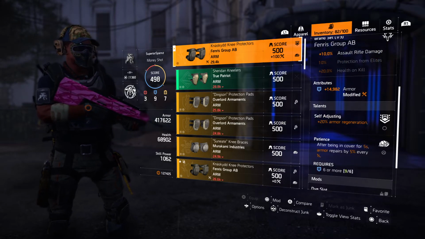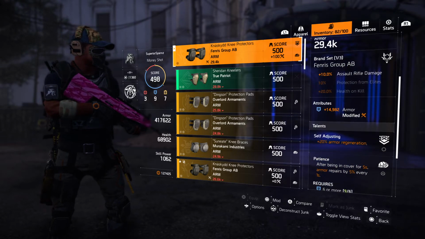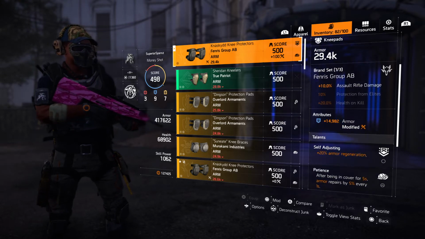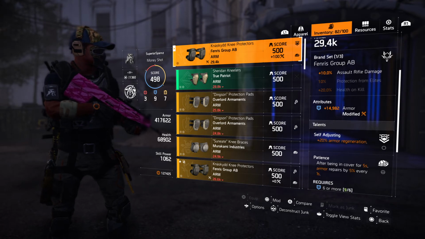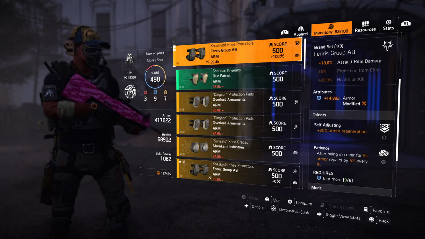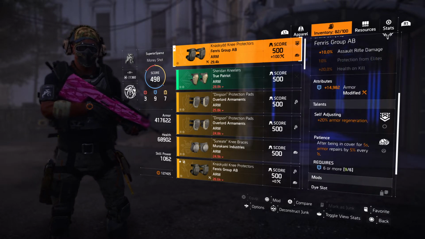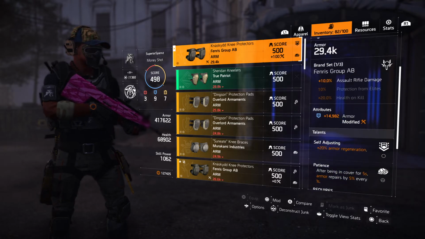I have armor regen along with patience, so you're just getting as much armor back per second while in cover as you possibly can. Again, they have that assault rifle damage on there too, since you're going to be running assault rifle. You want Fenris. Good armor roll. I think I can get up to about 16,000 on an armor roll, but I'm still waiting to pick up another piece for that.